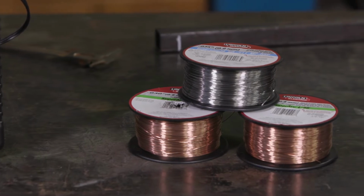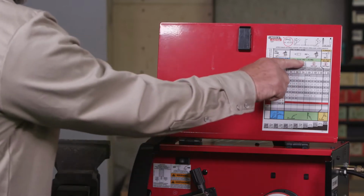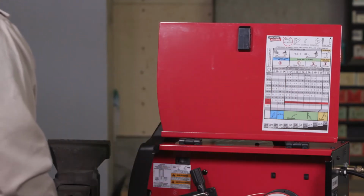Lincoln Electric has a wide range of welding wire to match the metal and the welding process you are using. The process chart lists the size of wire needed based on the thickness of the metal. For the best welding outcomes, use Lincoln Electric wire for all Lincoln Electric welders. These welding wires have been engineered to provide our customers the best outcomes when using our equipment.